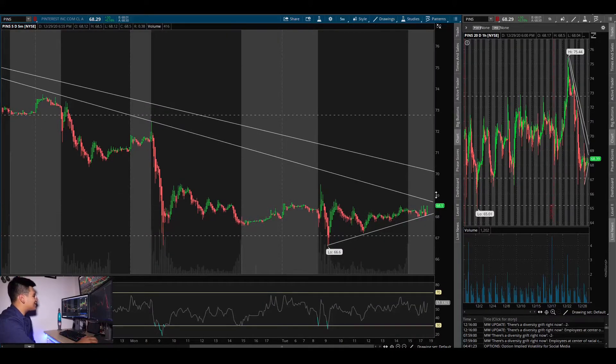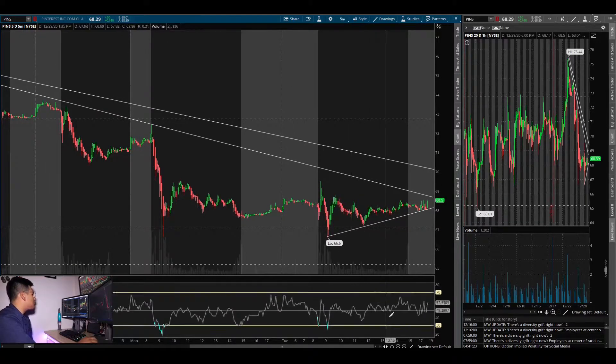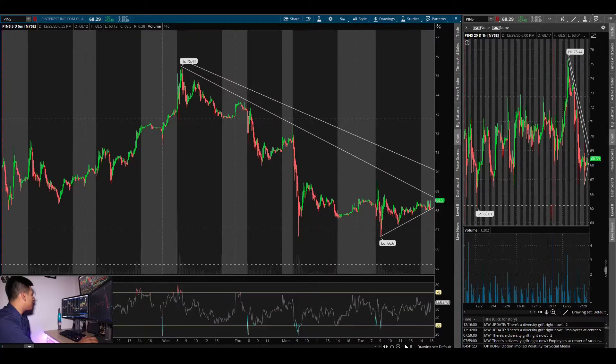If we can break out of the $69 area, I'm looking for the $70 area to break next — I like those round-number natural resistances and supports. After $70 breaks, I see a little resistance from Monday's opening high around $72, and then the $72.70 area I drew on the four-hour chart, which is also why it resisted on Monday.